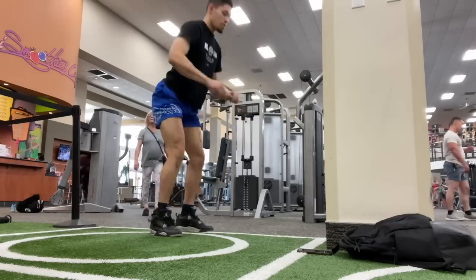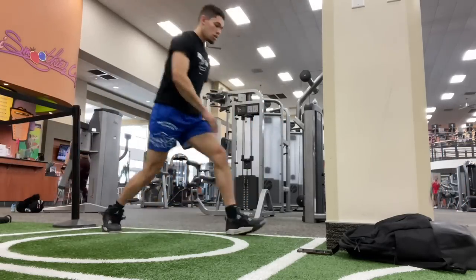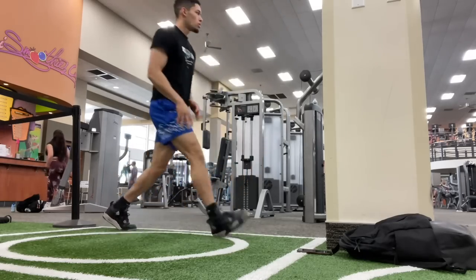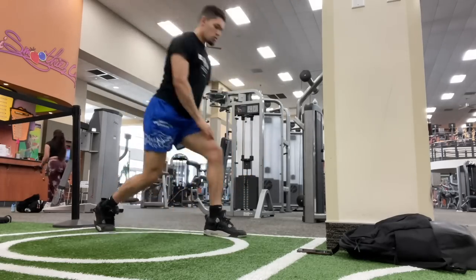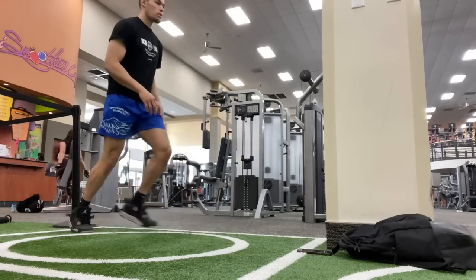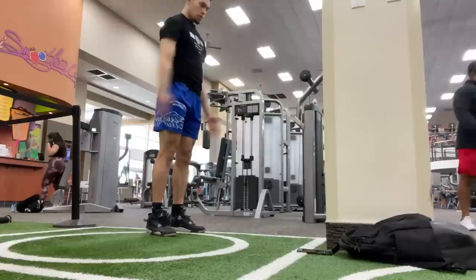I always like to start with ISOs. A lot of you guys have been asking what is that weird exercise when I'm kneeling down on the ground holding a wall in front of me? It is basically a natural leg extension. I'm pushing my feet into the ground. It is an isometric. I have preached the benefits of isometrics over and over again, but I cannot overstate it enough.